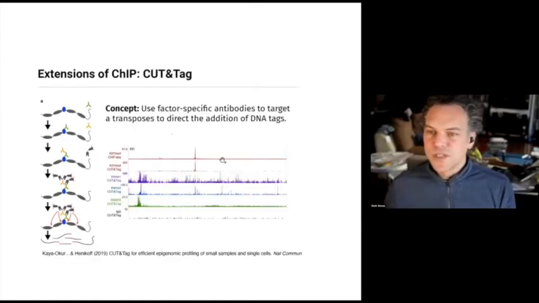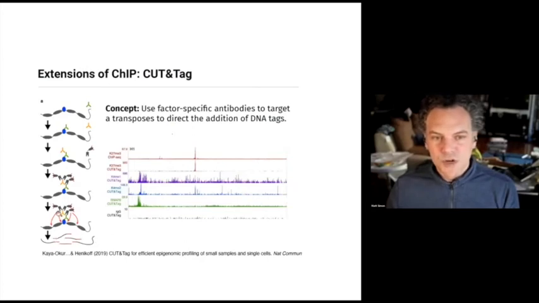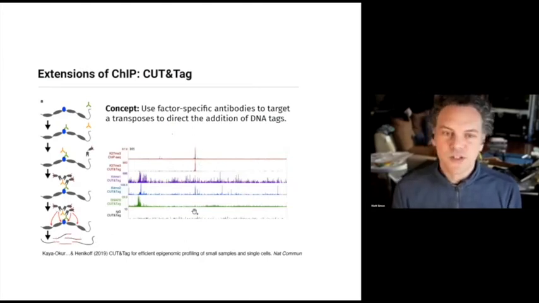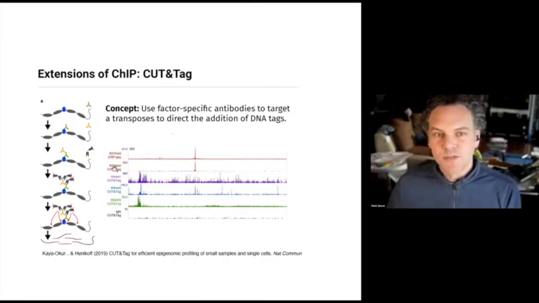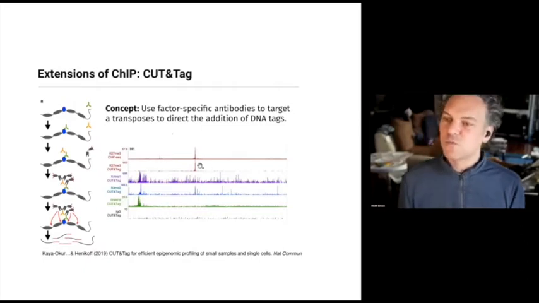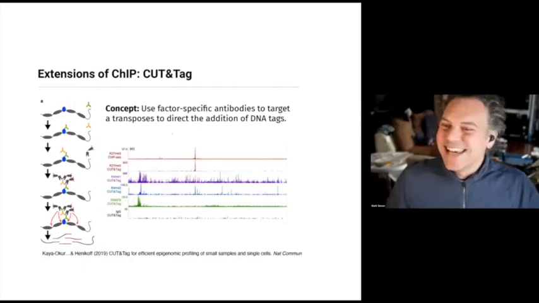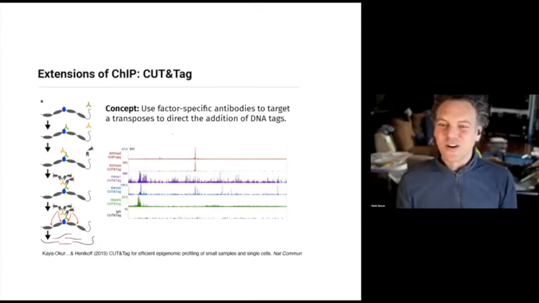We can use the sequencing reads here to actually figure out where the histone modifications or proteins were in the genome. And once again, I'm showing you an example showing that ChIP-seq and CUT&Tag give us the same answer about where you find these modifications, which once again should be reassuring to you. If I'm telling you these things work, they should work regardless of which technology you use.